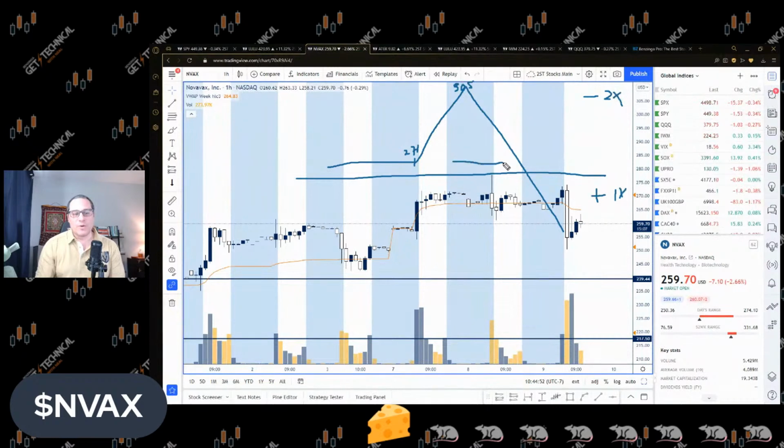If Novavax keeps going in price, eventually I'll hit a break-even point and start to lose money on this. So technically I have open-ended risk, but you can neutralize that by getting long shares or long calls if it rises higher, somewhere between 305 and whatever the break-even would be.